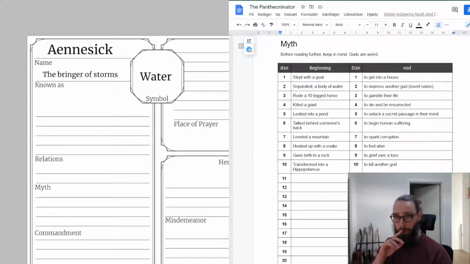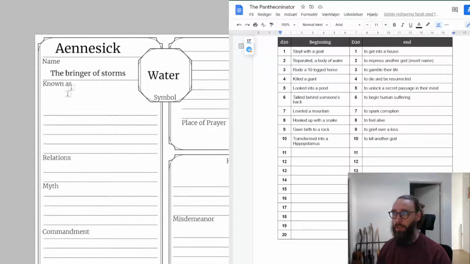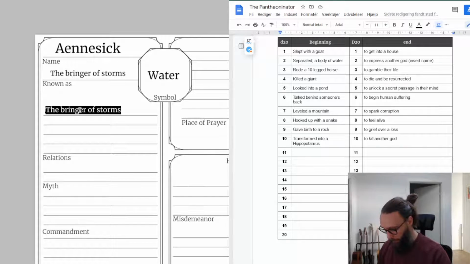Next up is myth, and as you can see, I plan to expand this to a d20, because I think this is the funniest aspect of this. This really brings creativity into things. So we will take a d10 at the moment. Two of them roll, a 2 and an 8. So separated a body of water.